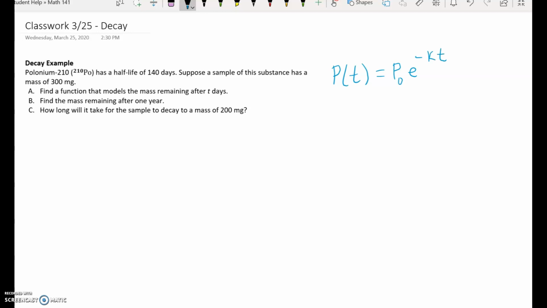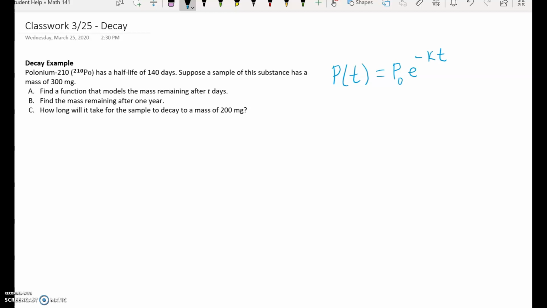or a negative rate. When we have a negative sign in an exponential graph, it flips the graph the other way. So one of the slides that you have should show you the two different graphs of exponential growth and exponential decay, and you'll see how the decay with the negative exponent is decreasing.